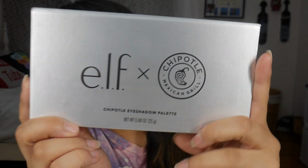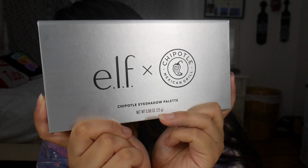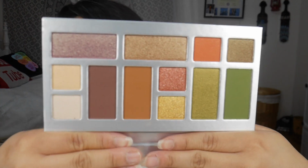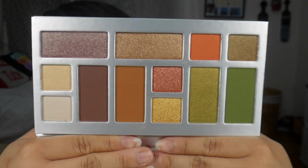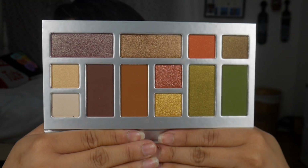My name is Vanessa. This is Nessa CX Beauty, and today we're going to be swatching and reviewing the brand new Elf X Chipotle Eyeshadow Palette. This is the component. When you open her up, these are the shades. She retails for $16. Now, I did get 15% off on this using the app Student Beans.